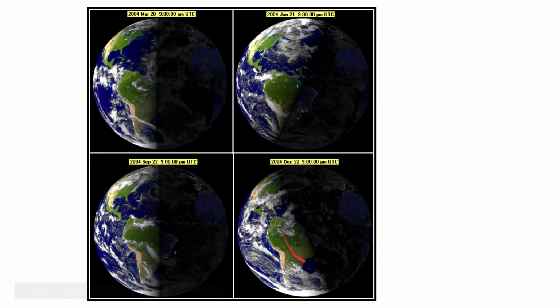And then in December, you can see the subsolar point, which is perpendicular to the terminator. So if you drew a line at a 90-degree angle from the center, you'd find the subsolar point is here at the Tropic of Capricorn. And if you're below the Antarctic Circle, you've got 24 hours of daylight. If you're above the Arctic Circle, you've got 24 hours of darkness.